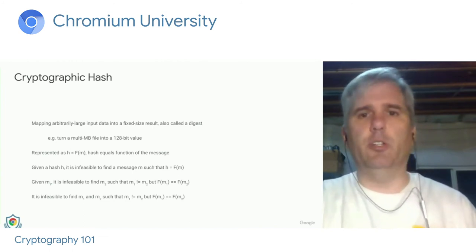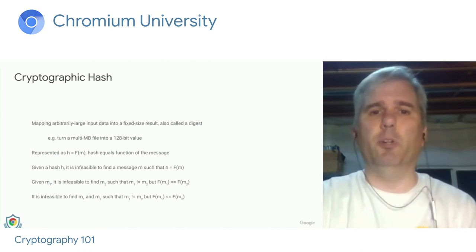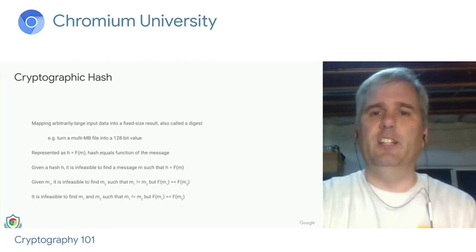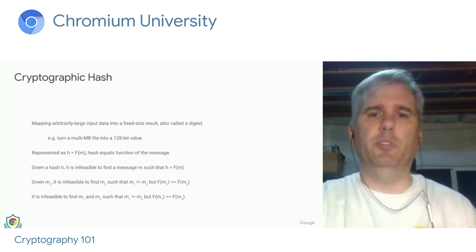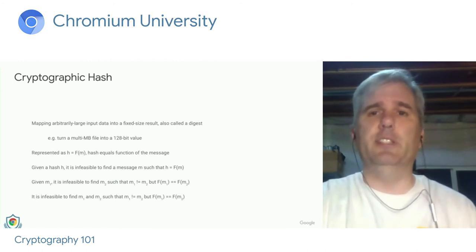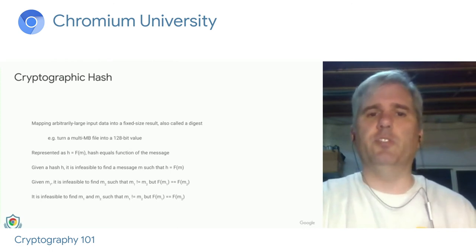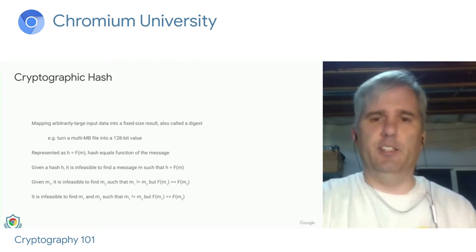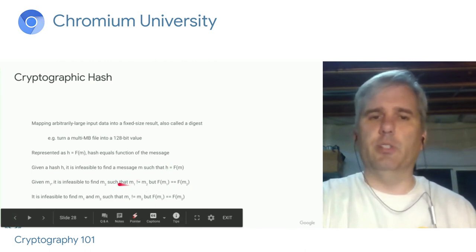We take an arbitrarily large input. We do a lot of simple math on it to create a smaller fixed size number. So, you know, anywhere from 128 to 256, 512 bits of hash. And of course, there's only two to the n possible hash values, an infinite number of possible input files. But good cryptographic hash functions have these properties that we call pre-image resistance, second pre-image resistance, and collision resistance. So you've got the hash, but you can't find the message that makes that hash, or you can't find two that are equivalent.